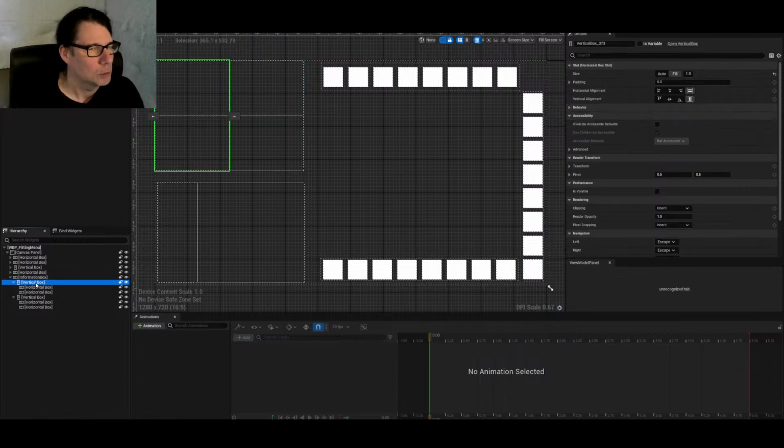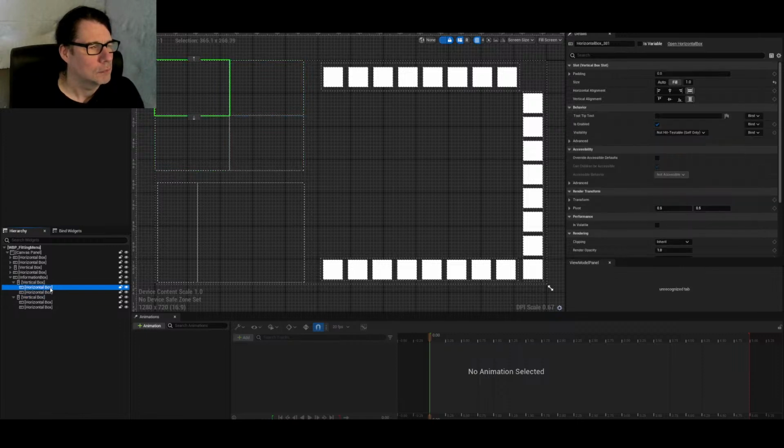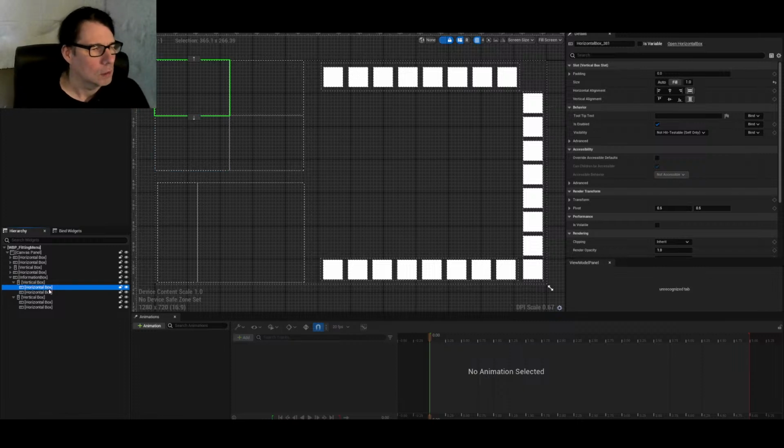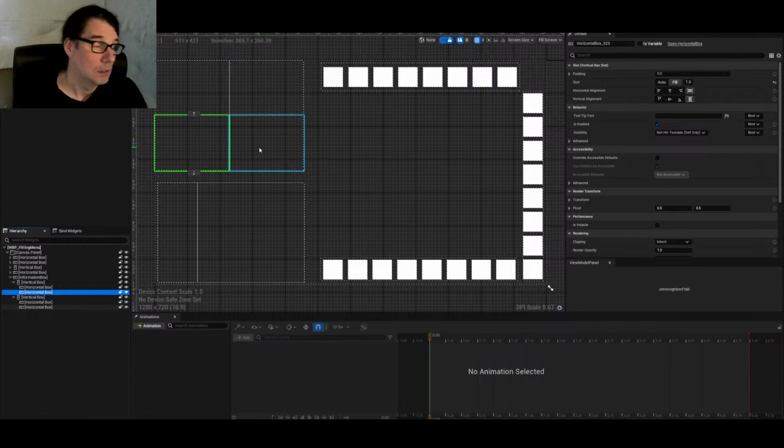So that vertical box should be a size box, because then we can drag left and right. Same thing with that. However, then this should be in the size box, and this one should be a size box, so I can drag this up and down, and those numbers should correspond with the size boxes on these. I guess that would work.